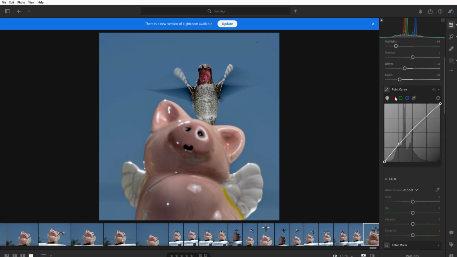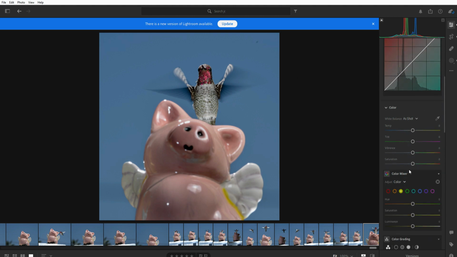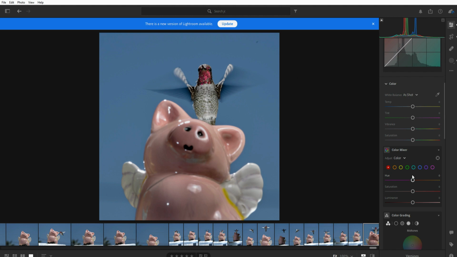And then if we go back here and try the color, let's say red. Okay, let's say we make red a little bit redder, but this is too global. Okay, so if we go into color mixer, I think that's the thing, and we say okay, we want red to be a little bit redder, saturation a little bit more, okay, and luminance a little bit darker.